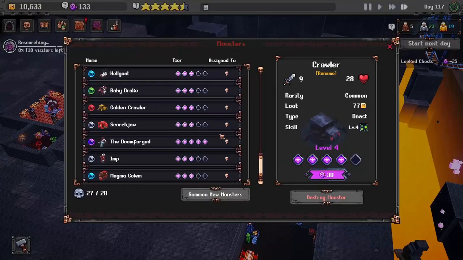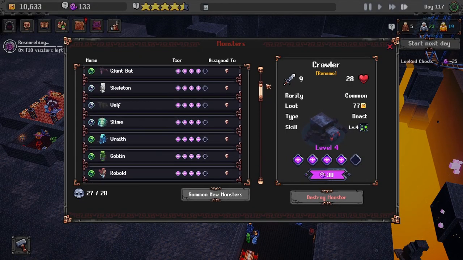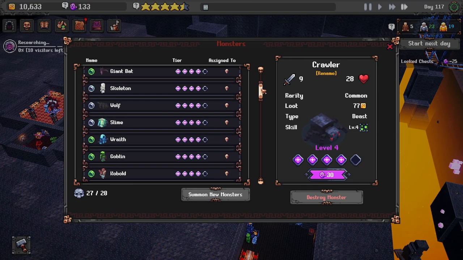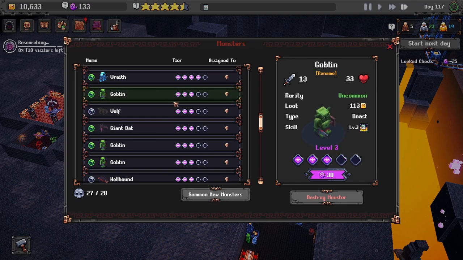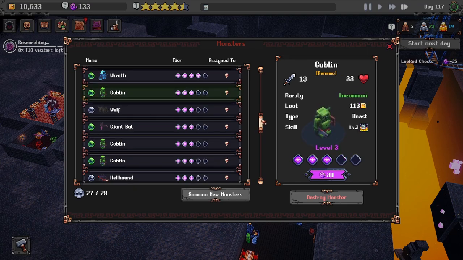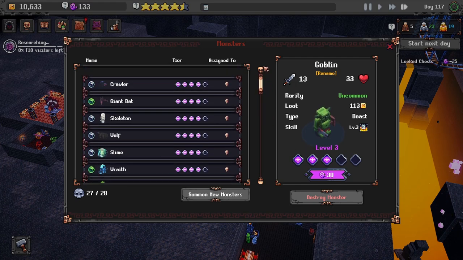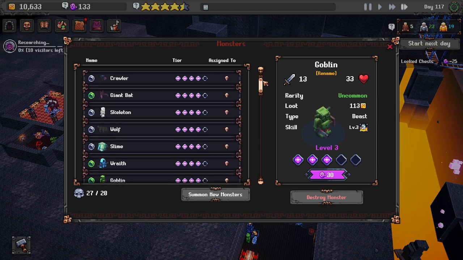Alright, so let's see if we can upgrade some more of our guys here. We'll just start from the top and work our way down. But if I'm going to be getting rid of some of these guys, I shouldn't really upgrade them then, right? So anything that's a double, I shouldn't upgrade. Alright, let's do that.